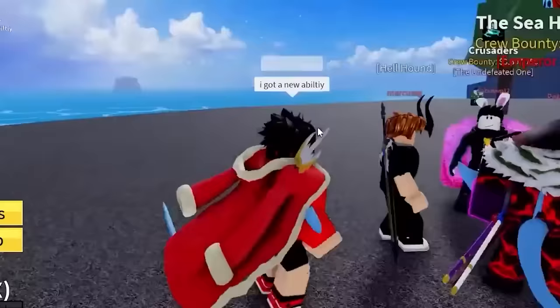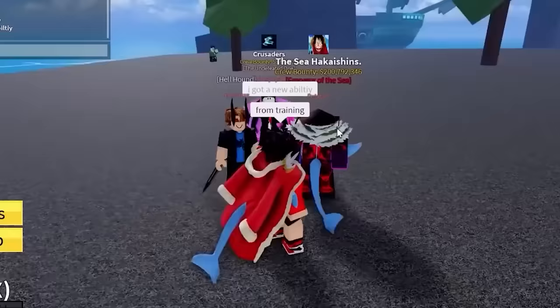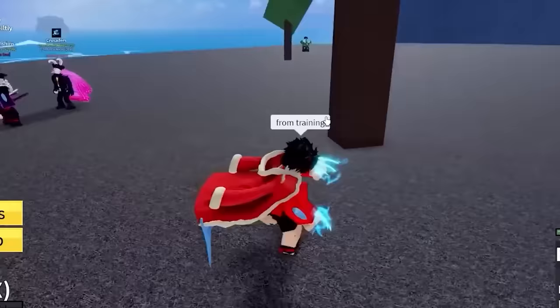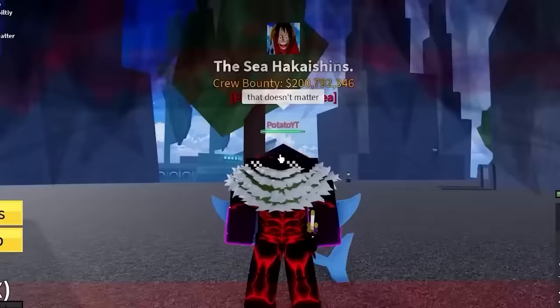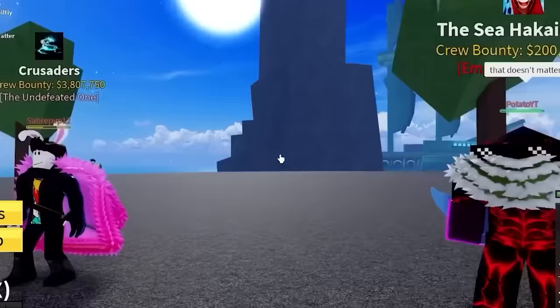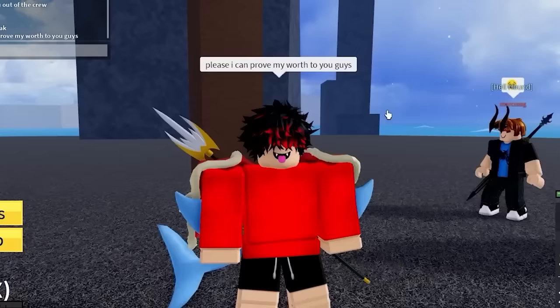So what now? I just got a new ability. I got a new ability from training. All right, I'm gonna show them the ability real quick. I'm gonna say, is this cool? All right. Oh. They said that doesn't matter. Bro, what do you mean it doesn't matter? I'm kicking you off the crew. I said, please don't kick me off the crew.